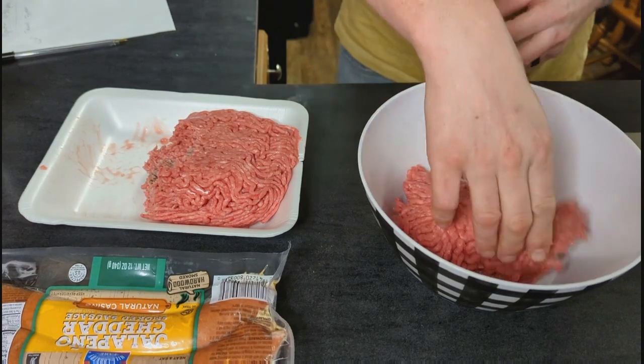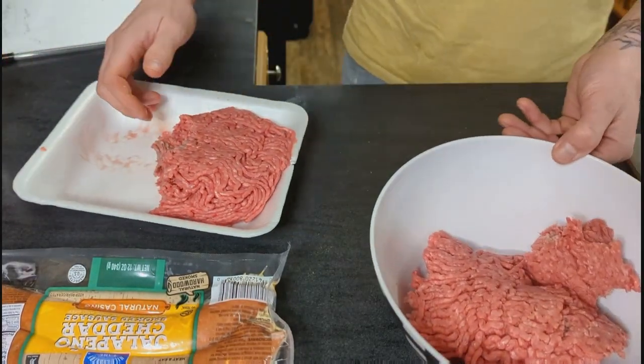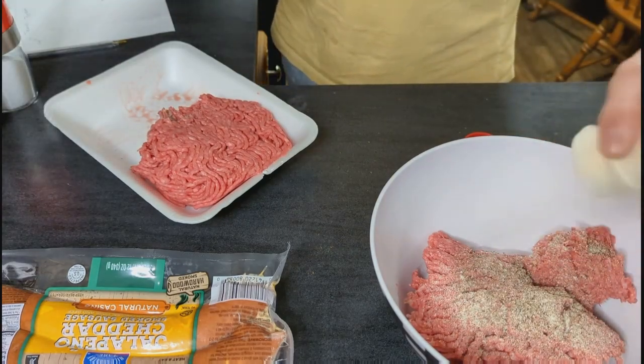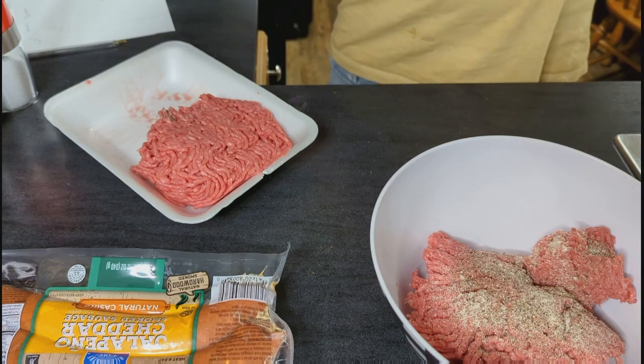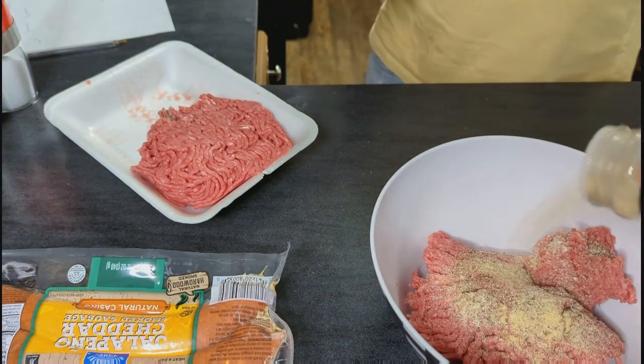For our first dinner of the weekend, Adam made some chili in the smoker, and this was so delicious. Of course, if you don't have a smoker, you can always just make this the normal way, and it'll still be yummy. So in our bowl, we have 1 pound of ground beef, and we're just going to season that to taste with some salt and pepper, some onion powder, garlic powder, and some Cajun bait seasoning.